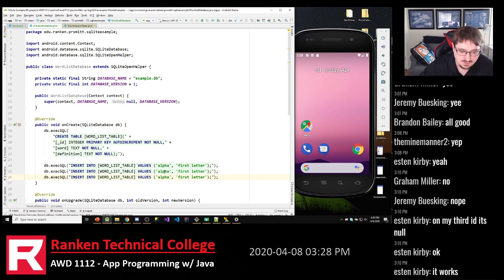So into the word list table, I'm going to insert alpha. We're going to insert beta, which is second letter. And then I'm going to have alpha, which is particle. You should notice here that I'm leaving off the ID because it will automatically get determined, because it's an auto increment column. If this wasn't auto increment, then I would have to specify the ID. But because it's auto increment, I don't.